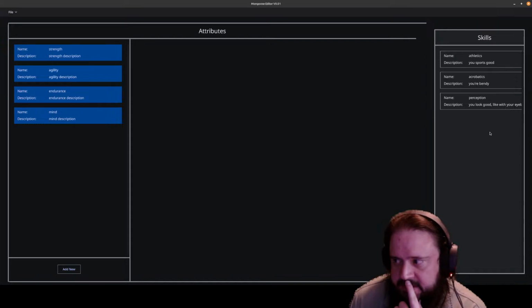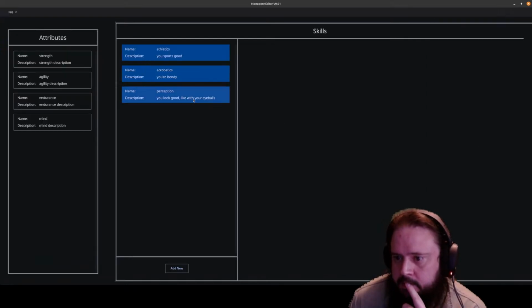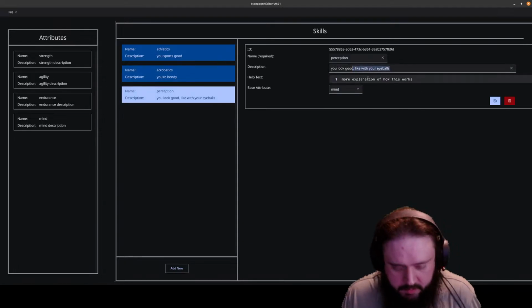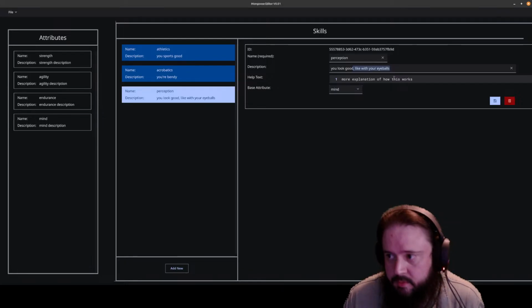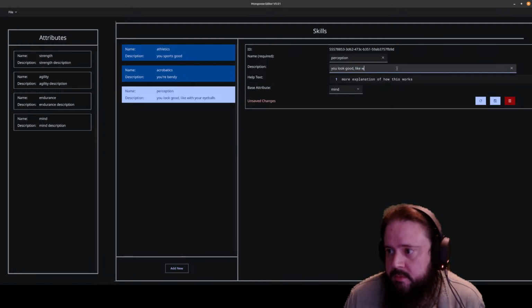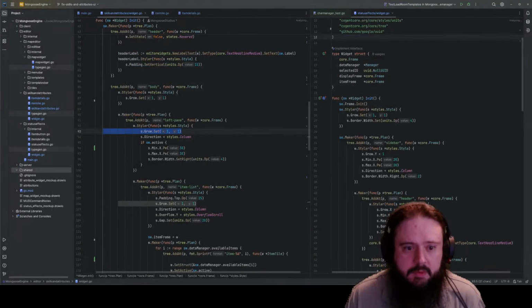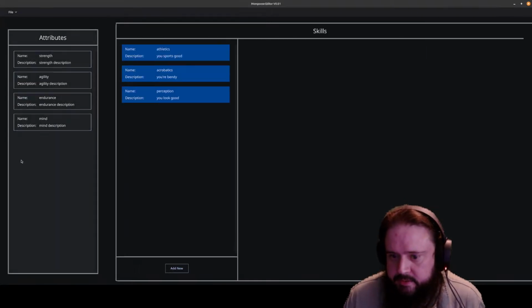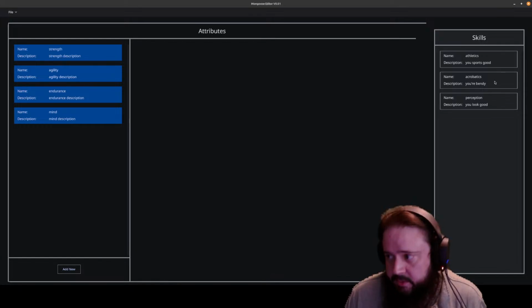I bet you it's this being longer that pushes it out. Let's test that theory by... Why aren't you... Oh, there we go. We save that. And we do that. Now it still pushes it out. Okay. And that fixes it. Okay, so that is related to this being pushed out.